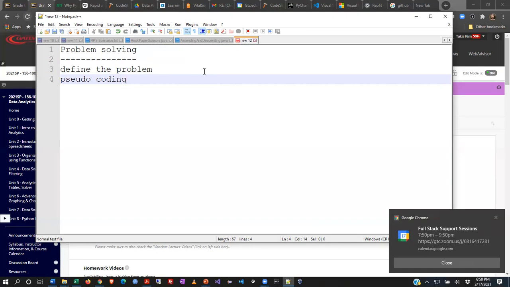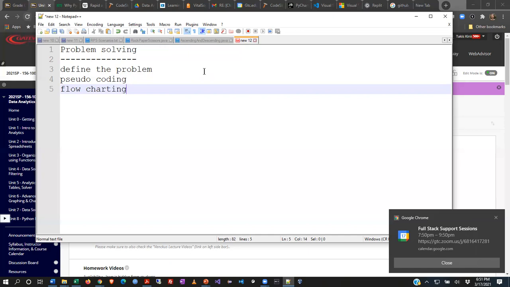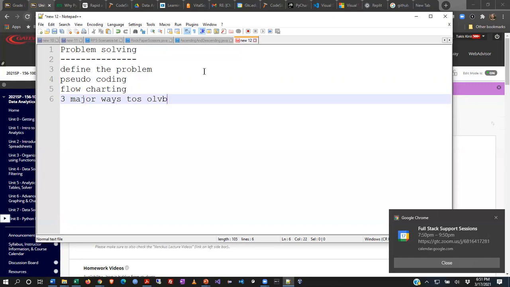And a recipe is a really good microcosm of problem solving, especially for sequential approaches. Another approach that people sometimes use is flowcharting. For some people, it's easier if you can visually show the steps and the sequence and the pathway of the steps, especially when we start breaking out of a sequential series of steps. And let's talk about the three major ways to solve programming problems.